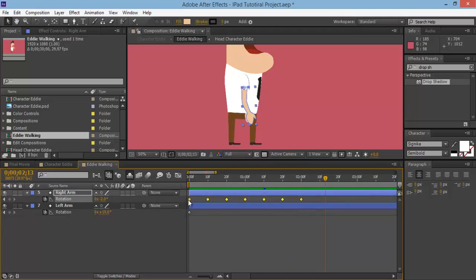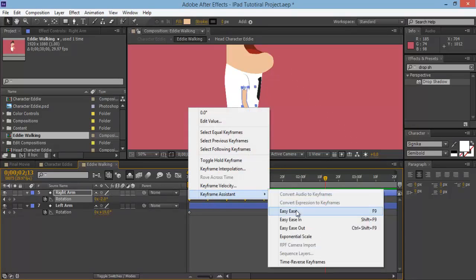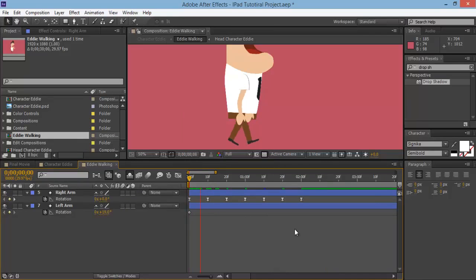Okay, so we need to make these easy ease. Okay, so actually the left arm, you can't actually see it when he's walking because his arm's not moving that fast. So we'll leave the left arm out of that for now. We'll just kind of hide it. We can hide it to about there.